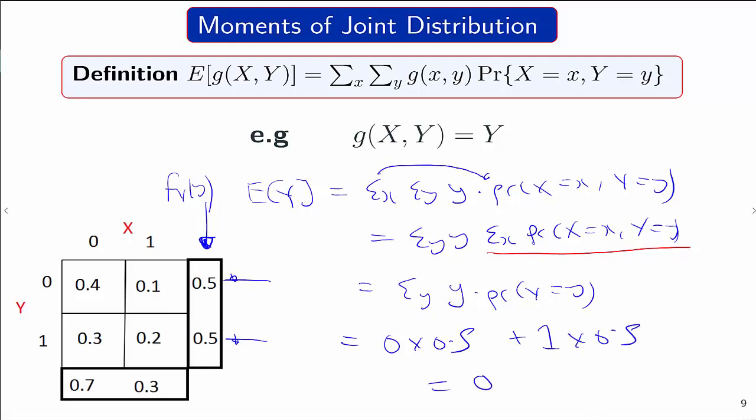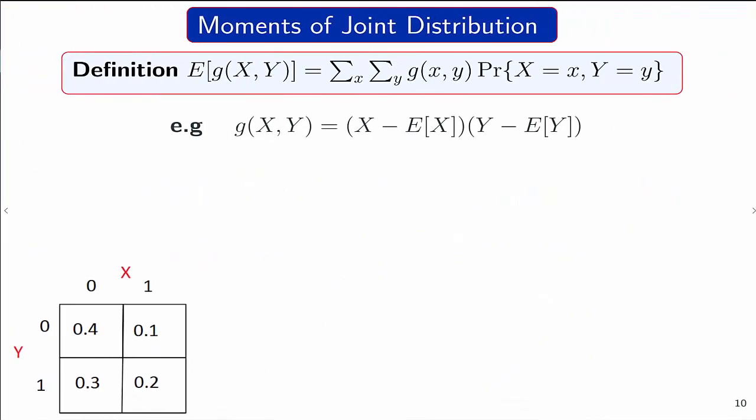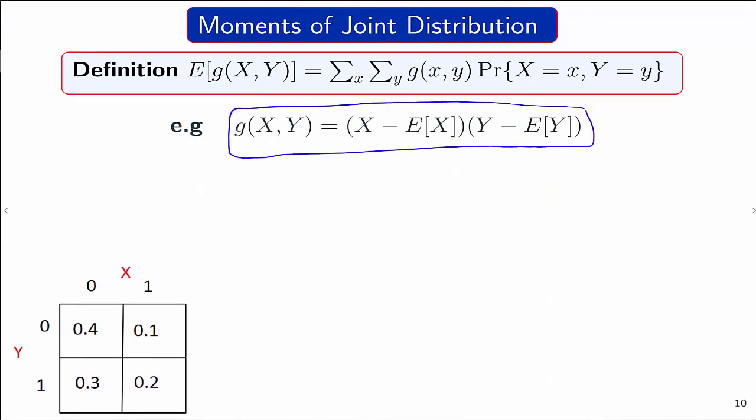So we have 0.5. Okay, so more interestingly then, we want to work out the average value of this particular function here. We can see this here, E of X minus its mean times Y minus its mean. We know that this is just defined as what's called the covariance of X and Y. So this is the proper definition of the covariance of X and Y. It gives a measure of how X and Y move together. So we can see it takes E, the average, of the deviation of X from its mean, times the deviation of Y from its mean.